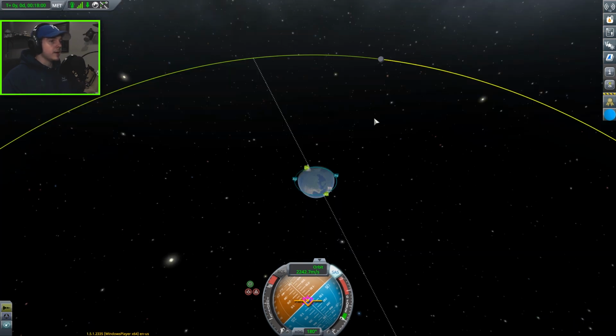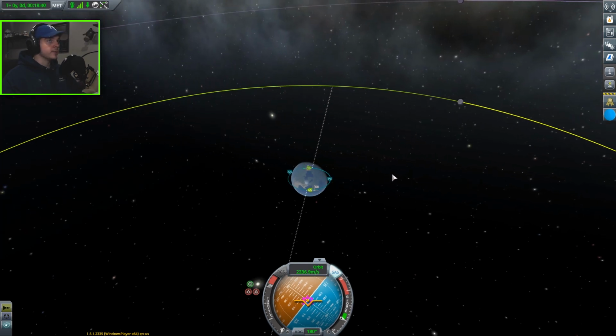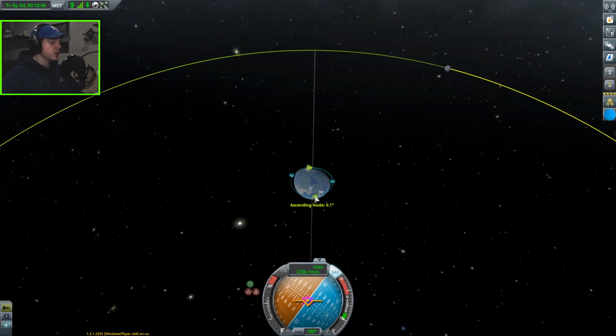Okay, so what we're going to do now is perform a maneuver called, I believe, the Hohmann transfer. At any point in our orbit, probably around here, right near the Kerbal Space Center, we're going to burn in the prograde direction, which is going to extend our apoapsis out towards here, near the moon, and hopefully that'll bring us close enough into the moon's sphere of influence.